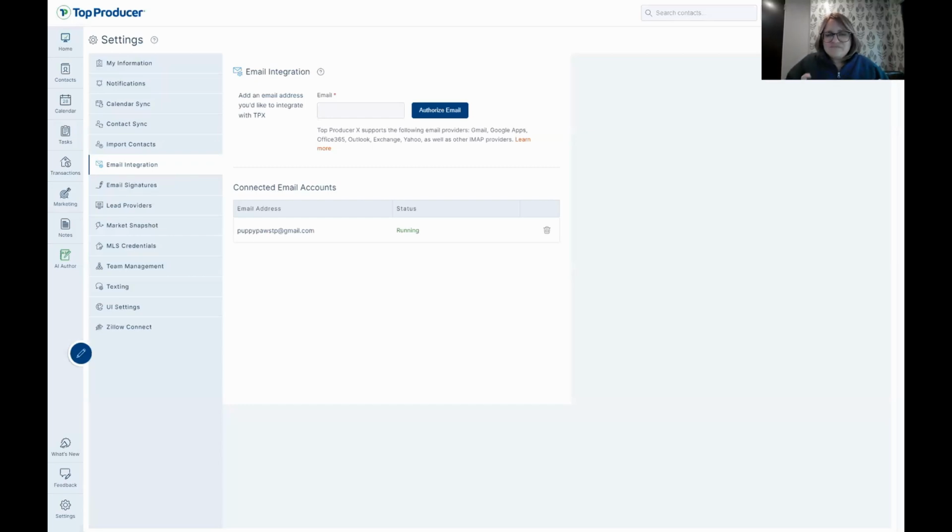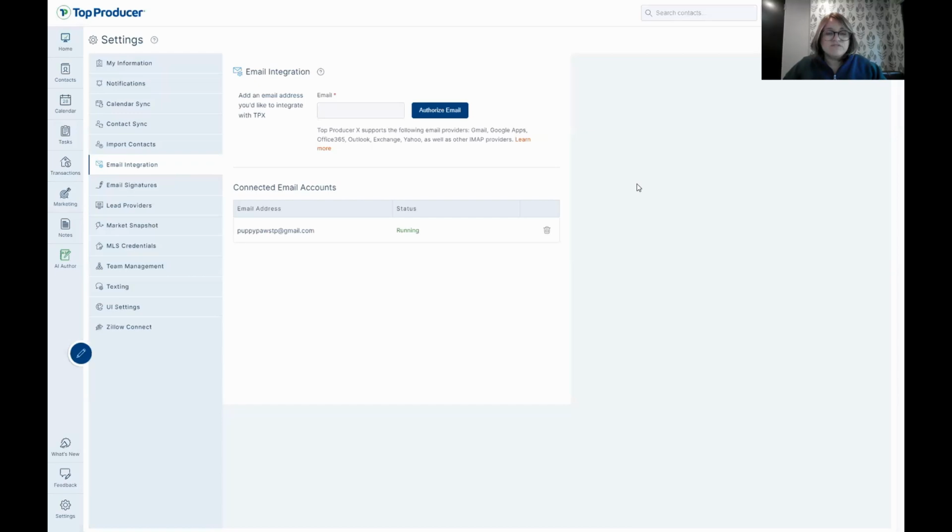But obviously this email address is something that we set up. It is a Gmail. So when we send from here, it still actually sends from the Gmail account. So when you send from here, you're going to have emails in both places, in here as well as a Gmail account. Same thing if you're setting up an Outlook account, it's going to be in here. It's also going to be in your Outlook.